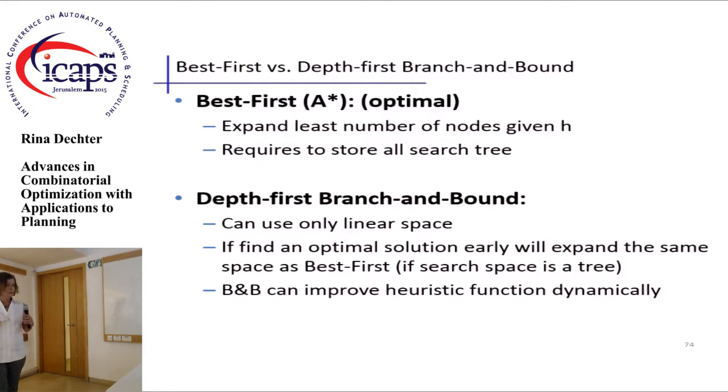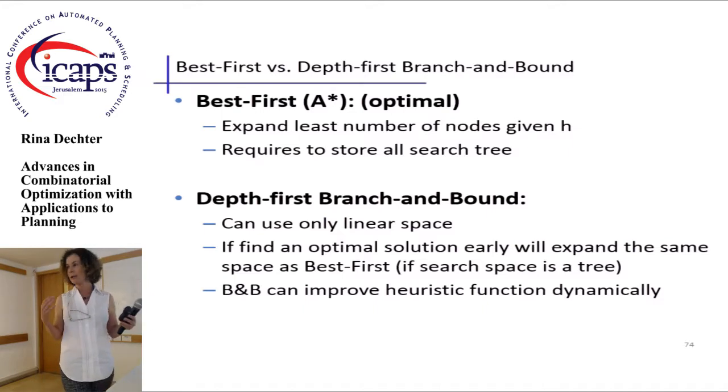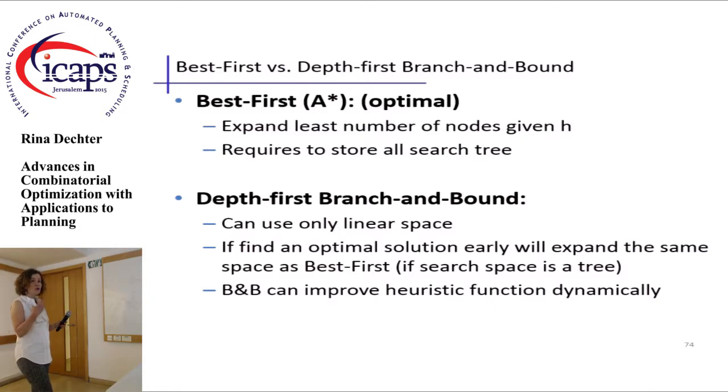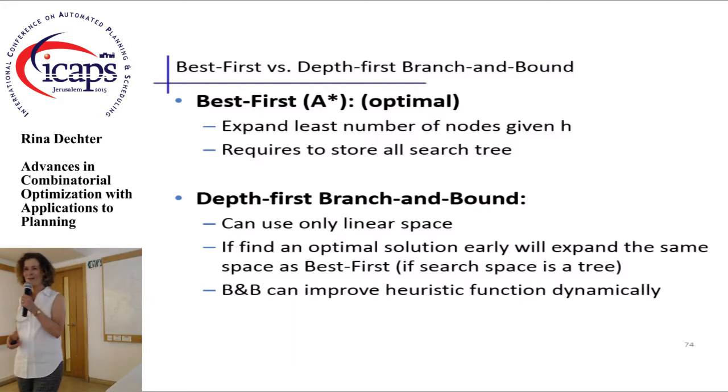And best first search can be done in the same way. Best first search is more difficult to implement, because in a regular search, we are keeping a frontier of open nodes, all these nodes in open. When we are doing it on AND/OR, you may think, oh, now we have to keep a frontier of partial solution trees. It's enormous. But it's possible to do it effectively, because you're actually keeping a frontier of nodes, and by appropriate marking, you can know which is the next best partial solution tree to evaluate. In general, best first search is better than depth first search, but it requires storing all the subtrees.